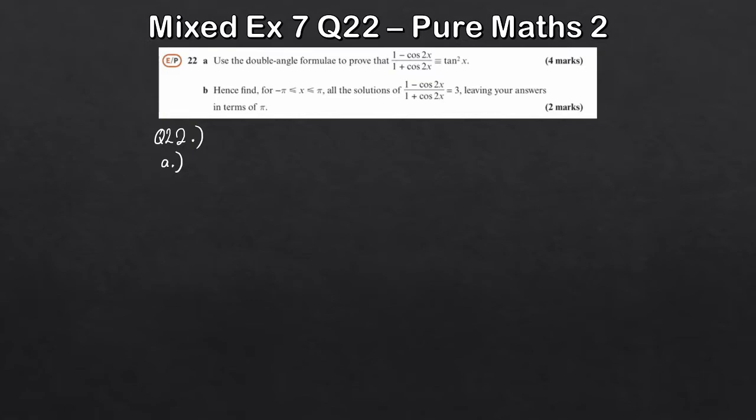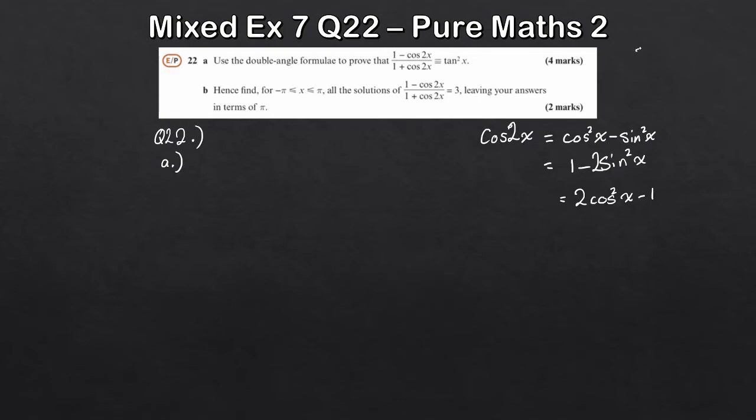Again, we're doing this in terms of cos 2x. So cos 2x is cos squared x minus sine squared x. So we can write this in two different ways. You could write this as 1 minus 2 sine squared x. And we could write this as 2 cos squared x minus 1. Okay, just by substituting in whichever one you want.